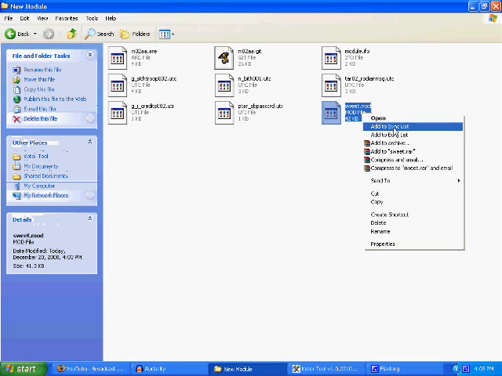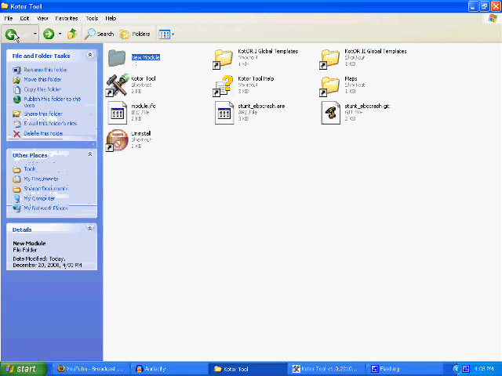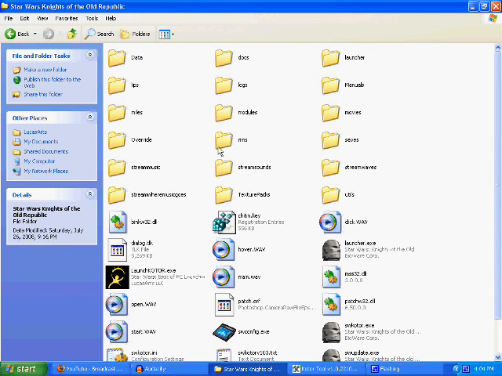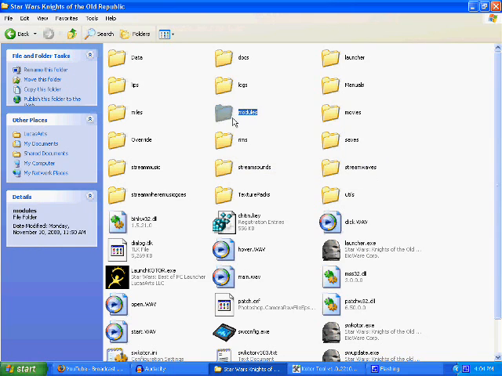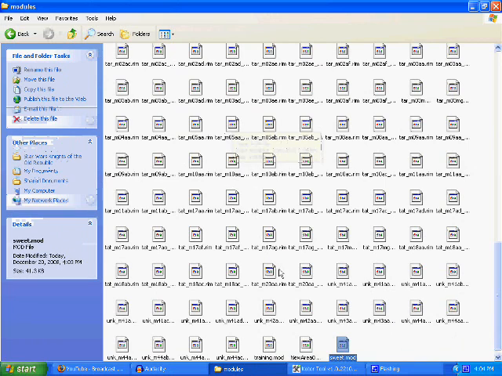Alright, but before you can obviously play it, you have to copy it and put it into your module folder. Which I showed you before is in Star Wars Knights of the Old Republic folder, and then modules. And then I'm just going to click Control V, which will paste it in here, all the way at the bottom. And yeah, that's all for this part of the tutorial. I should have some more KotOR tutorials up later.